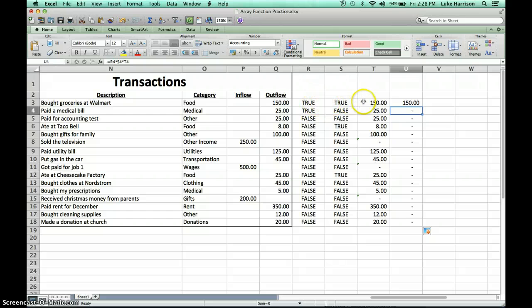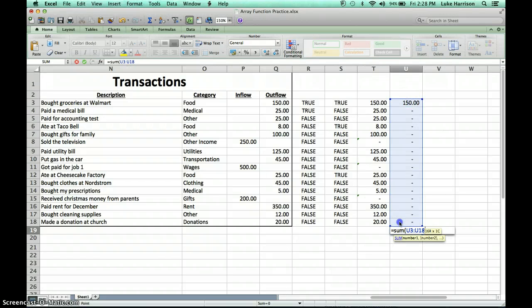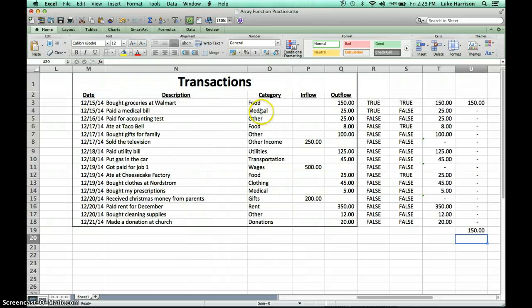This one has two trues and times 150, so it's telling us it's 150. But this one, because it has a false in the argument, we don't want that. When we multiply them together, we're saying this and this needs to be true before we multiply it by that. So anytime it has a false in the row, it makes it a 0, and you'll see that right here. Then once we use the array, we're pretty much saying equals the sum of all of these. Alright, so let's see what happens if we change this one to food.